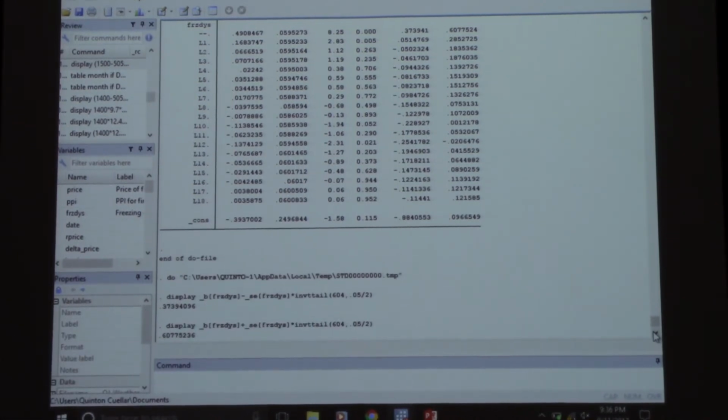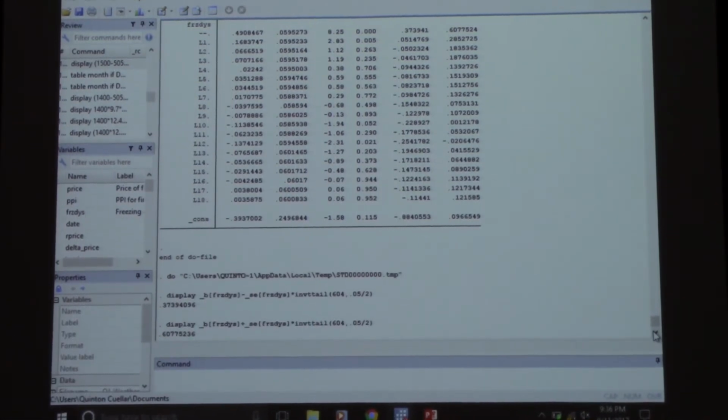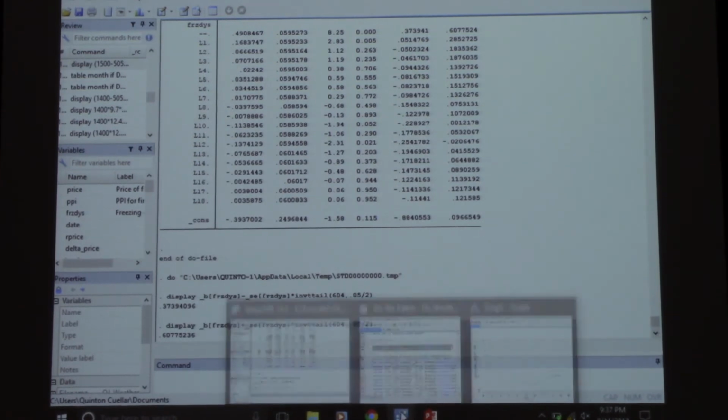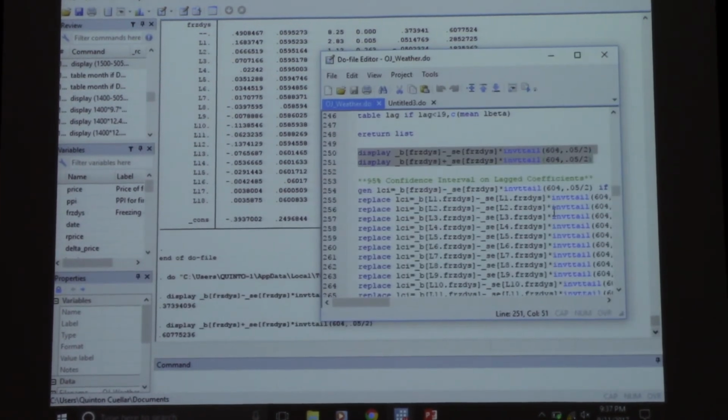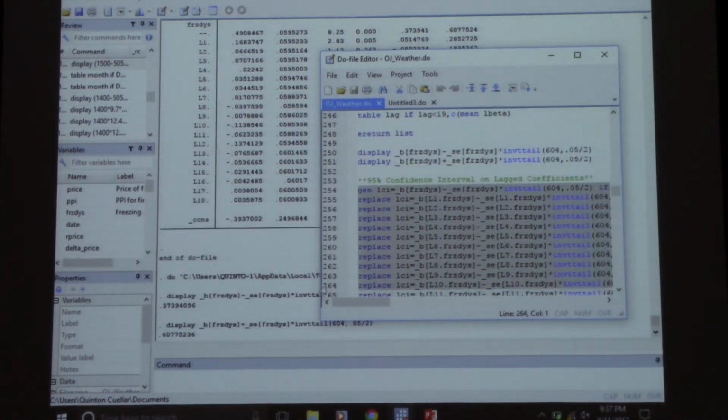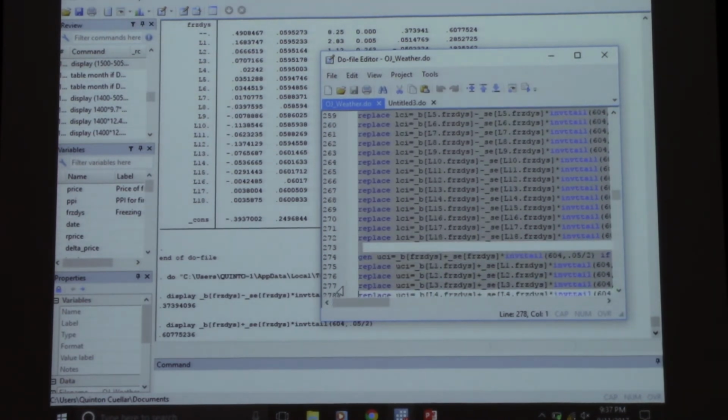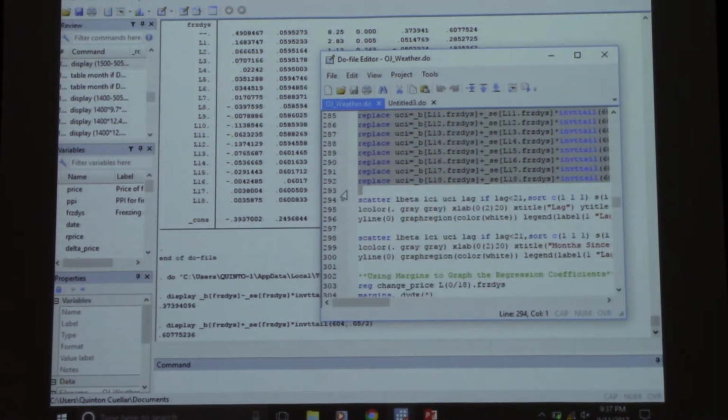Again, copy and paste is your friend. So I'm going to generate the lower confidence interval and the upper confidence interval.